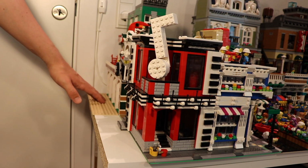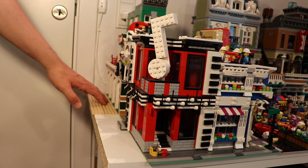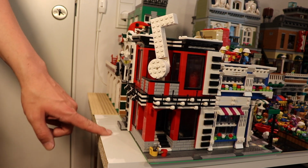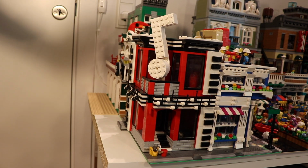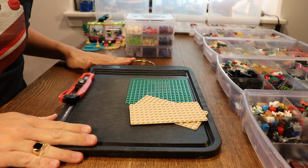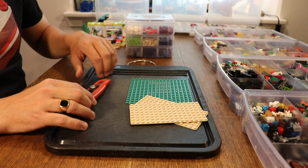Of course, as I mentioned already, I do have these two base plates, which really helps a long way to get this done. But I have an idea for making this area come up with base plating as well. So let's head over to the building table and get going on that project. All right, here we are back at the building table. And as you can see, I've got some tools here that I don't usually use.